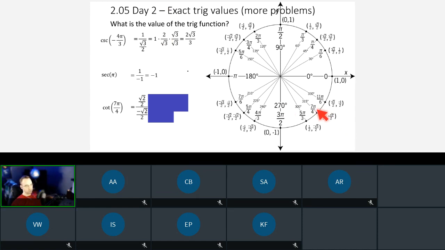7 pi over 4 is here, 315 degrees. So we're doing x over y. A number divided by the same number but negative just makes it a -1, right? Hopefully I showed work. This step right here, all of you should know a number divided by itself is going to be 1, and a positive divided by a negative just makes it negative, so it is -1. You don't have to show that middle step that I did here. I don't think anybody should show this step. I just did it for funsies.